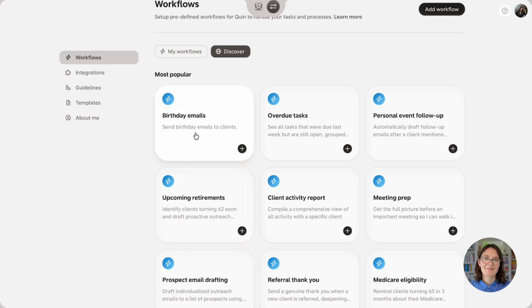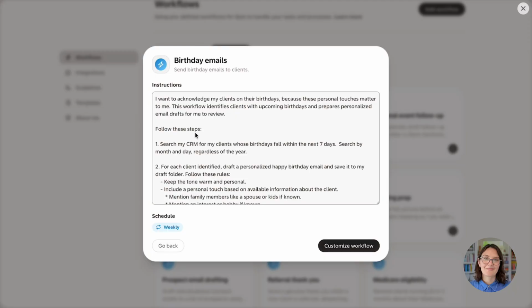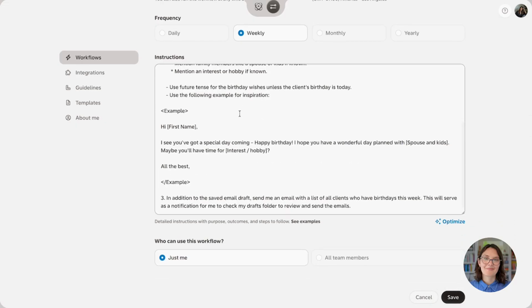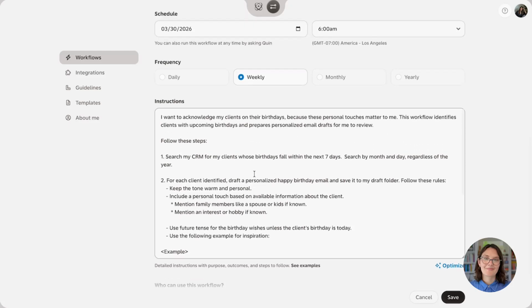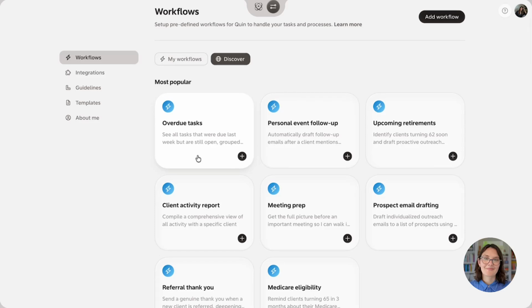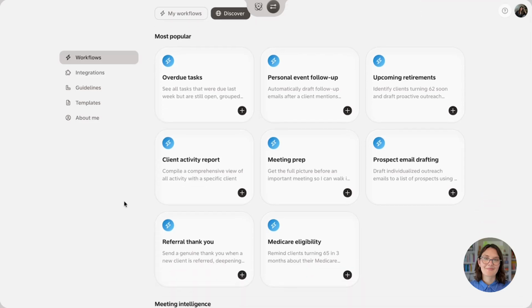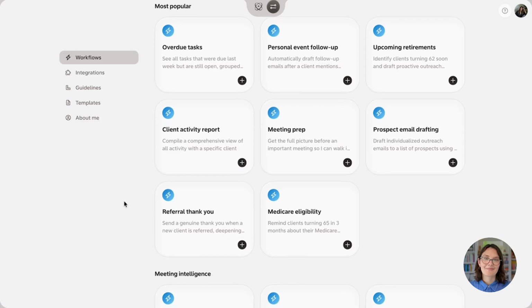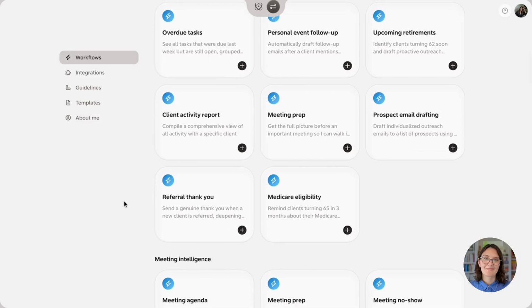And in order to add one, you just click the button here and you can go ahead and customize that workflow. So you'll click Customize Workflow, it will add it to your workflows, and you're following the same process. You can review what it says, you can change the frequency, you can say who it belongs to or who you want to be using that workflow, and then you can hit save. There are currently, I believe, over 40 workflows in the library covering sales, operations, life events, meetings, and relationships. We continue to add to these over time, so keep coming back and checking some out.